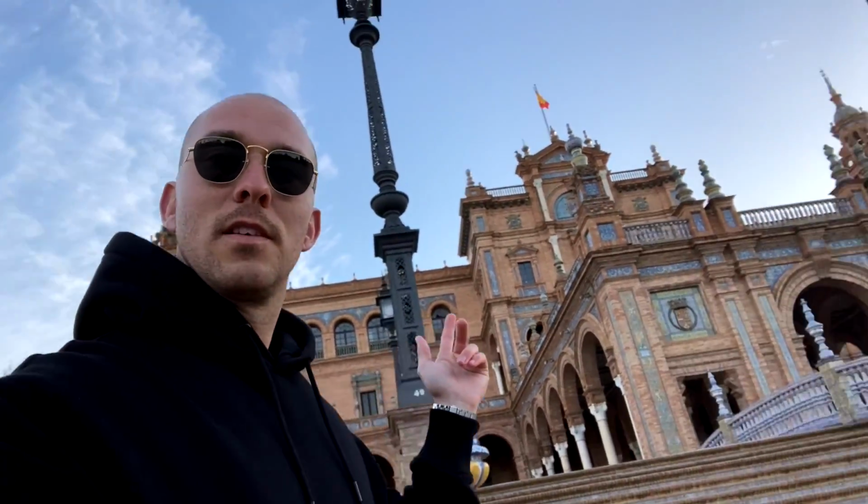So as I said, we're here in the Plaza de España, and this is actually a monument built specifically for the Ibero-American Expo in 1928. So pretty recent, and I think you can tell from the architecture, it's so well preserved. You've got this main building structure that makes this arc, and then you've got these bridges, and under the bridges you've got this nice little river that goes all around it as well, and you can actually go on a boat and just go for a stroll around here. I mean, it's not a long stroll, but it must be nice and relaxing. Look at that. Very, very cool. Really impressed with this.